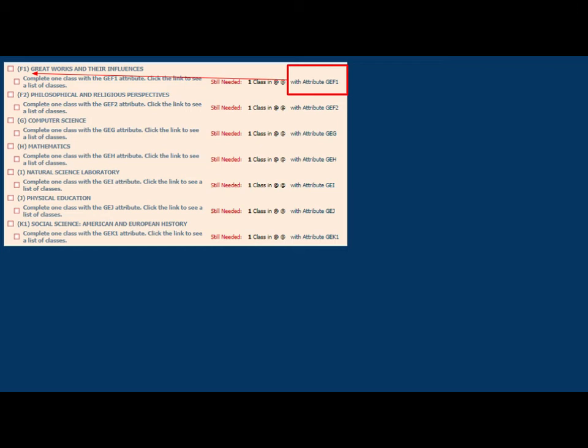When you run a search by attribute, every class result that comes back will meet that attribute requirement. So rather than searching class by class for all the possible classes that could fill the Gen Ed requirement, you can bring up all the classes that could possibly meet that requirement in one search.